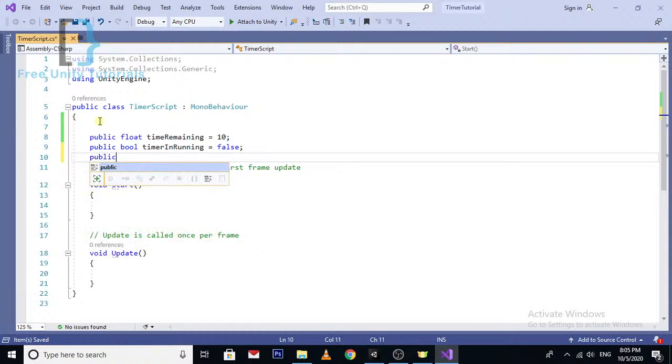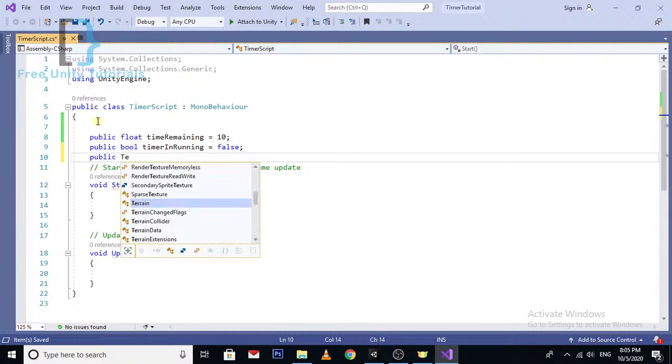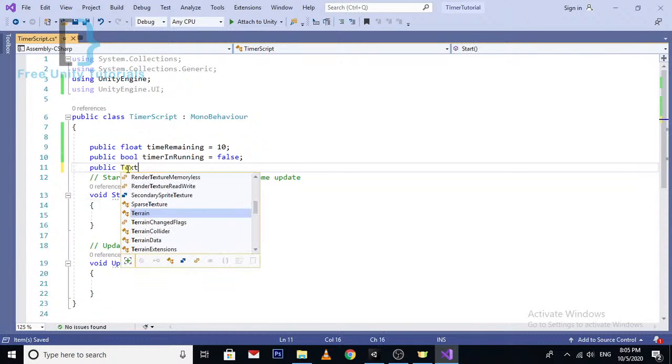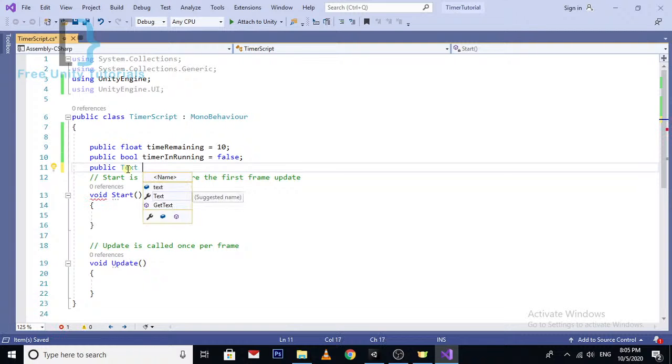The next thing is a public Text, but we need to call the dependency for UnityEngine.UI. Name it time text.